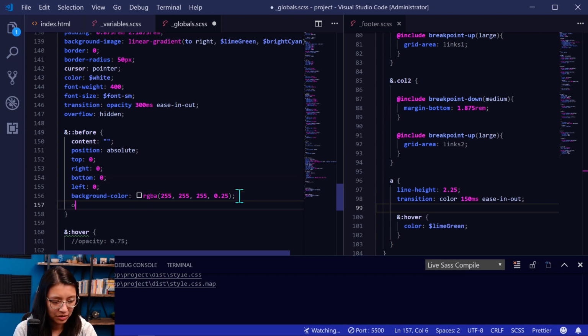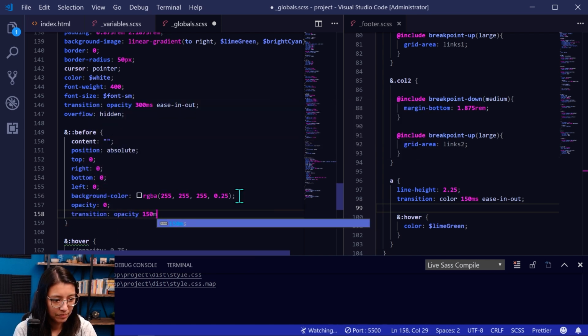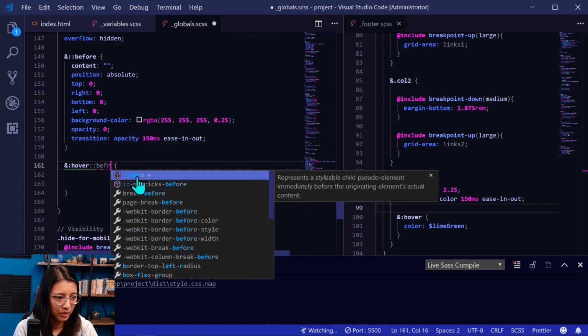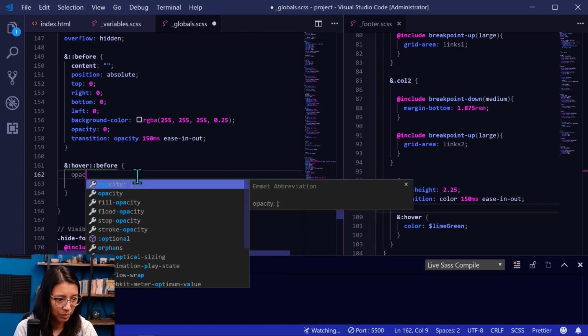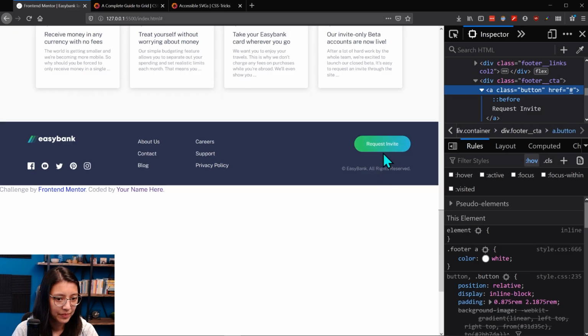So by default, we'll set this opacity to 0. And then on the hover state, we'll set opacity to 1. So we want to transition that so it's nice and smooth. We'll use 150 milliseconds like the other hover state speeds. And then on hover, hover on the parent, we're going to make the before element opacity 1. Hey, not bad. Not too shabby. Okay, so I think we got our hover states pretty good.